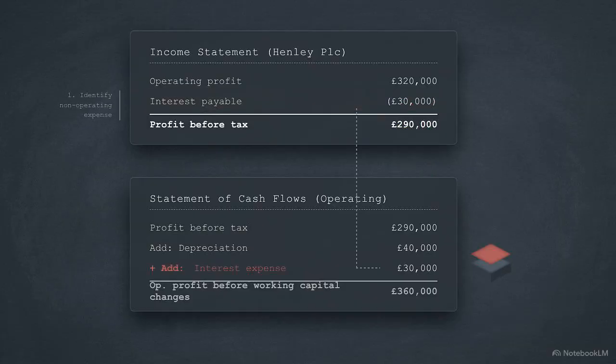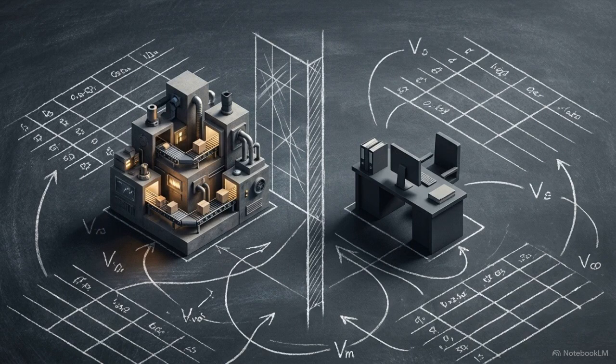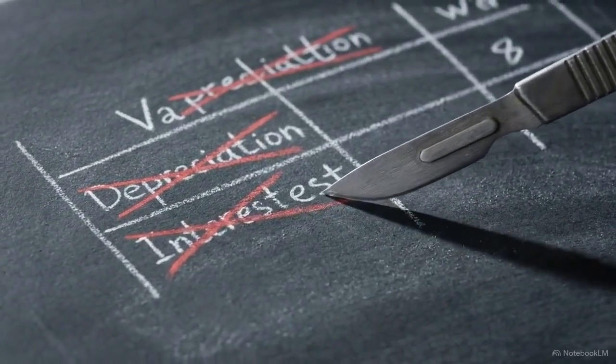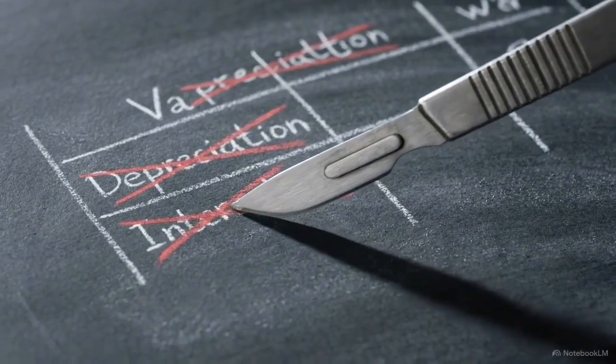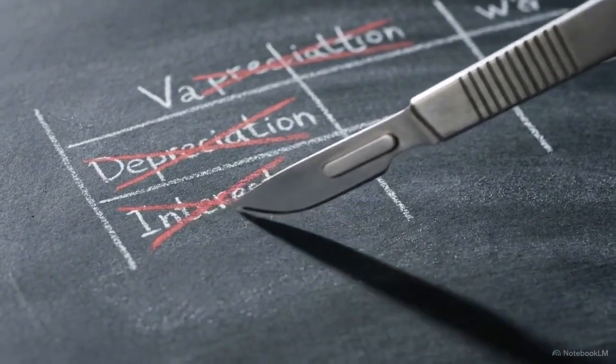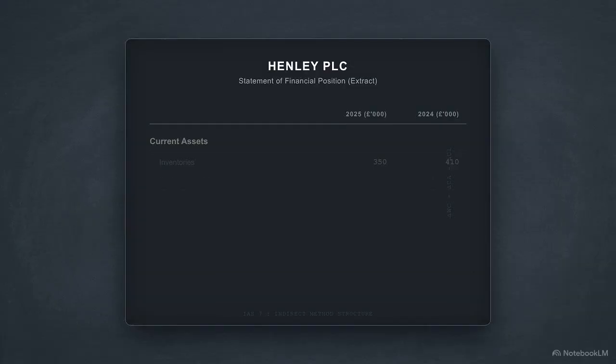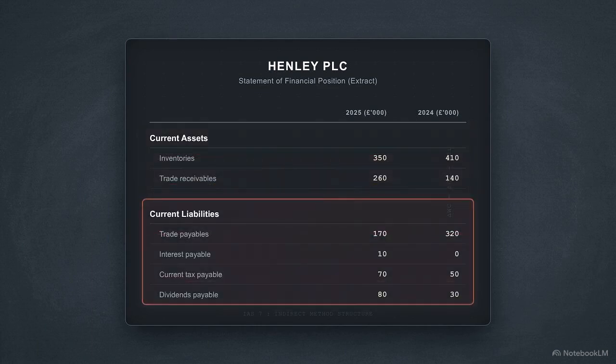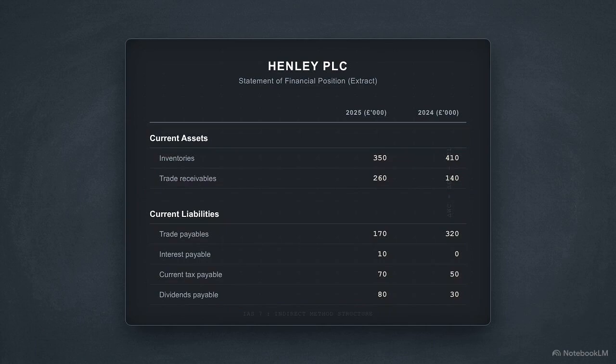Next, we locate the £30,000 interest expense and also add it back to the operating profit. Interest is added back here to isolate core operating profit, allowing us to accurately record the actual cash paid for financing later. The first step of the indirect method is purely surgical, stripping away non-cash adjustments and financing distortions to reveal the raw operational baseline. This visualization shifts our analytical focus to the current assets and current liability sections on the comparative balance sheets.